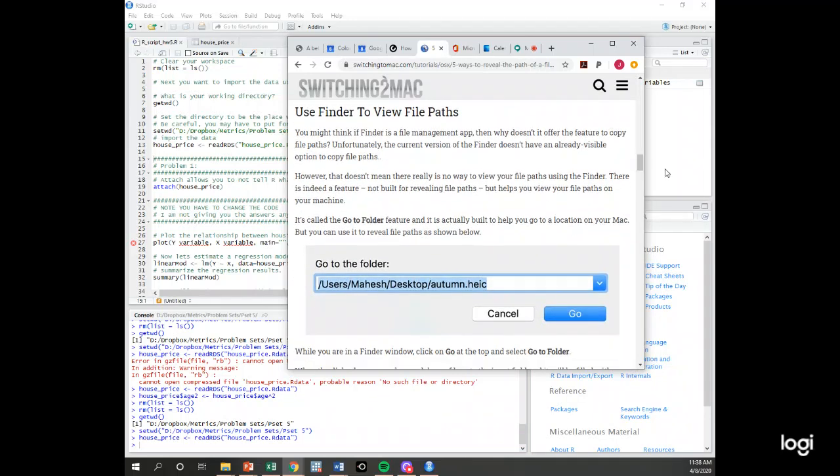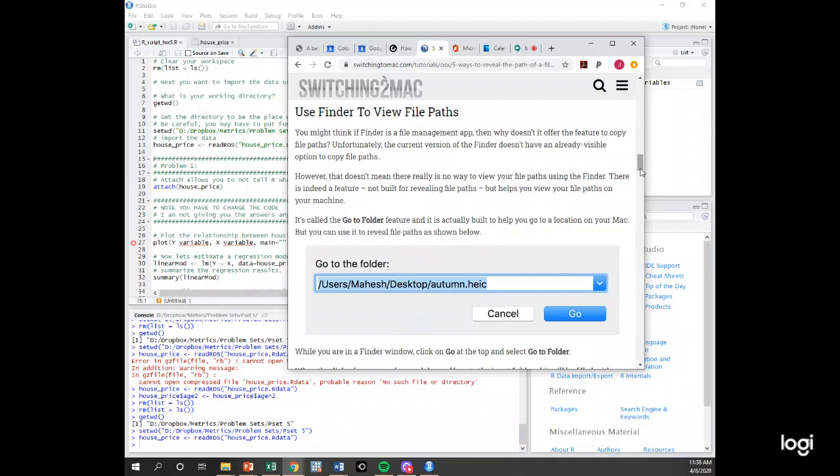Use Finder to view file paths. So you go to your Finder, you open it up, and then up at the top you can click the button Go, and then within there you find Go To folder, and it opens up this little dialog box here for Go To folder. And what you do is you drag and drop a file into there, and it tells you what the path is.